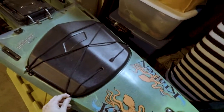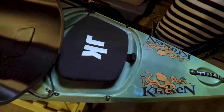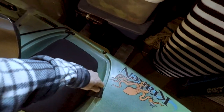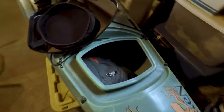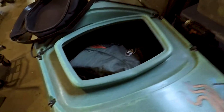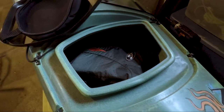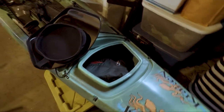So it's got this large front hatch here, with a hard shell cover, and then underneath you end up with a neoprene gasket that goes on there, and as you can see, you've got a ton of storage under here. I've got my life jacket, a spare paddle, bilge pump, and I think some rope, some line in there.